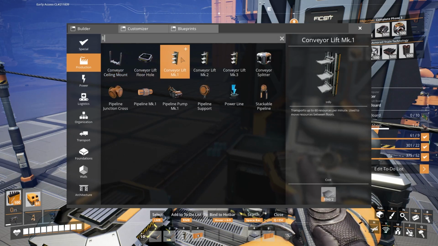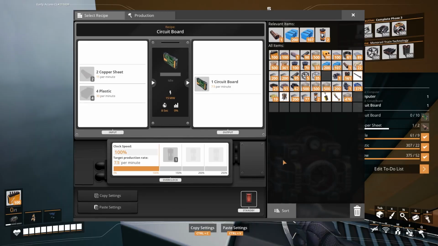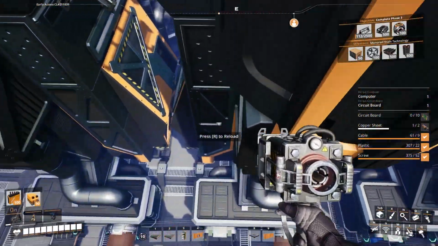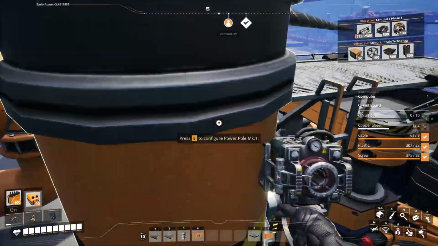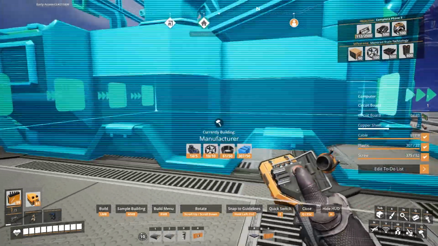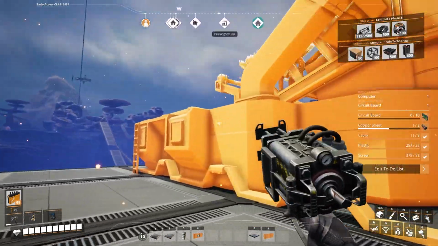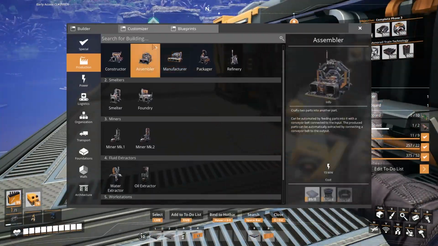Then we want to lift. Okay, and that's going to go towards making a circuit board, which needs 30 plastic per minute. Okay. I don't think we make 30 plastic per minute. Yeah, we make 20. Yeah, that's going to be sick. Okay, so the manufacturer is huge, mate. Oh my God. Yeah, pretty big. I'm going to get the wall.